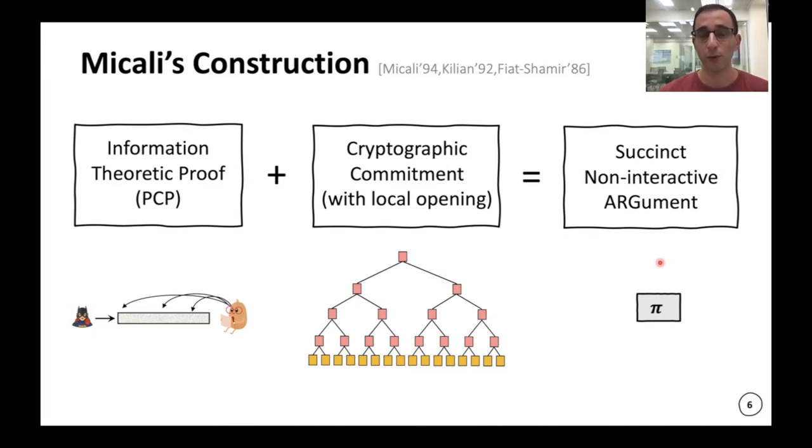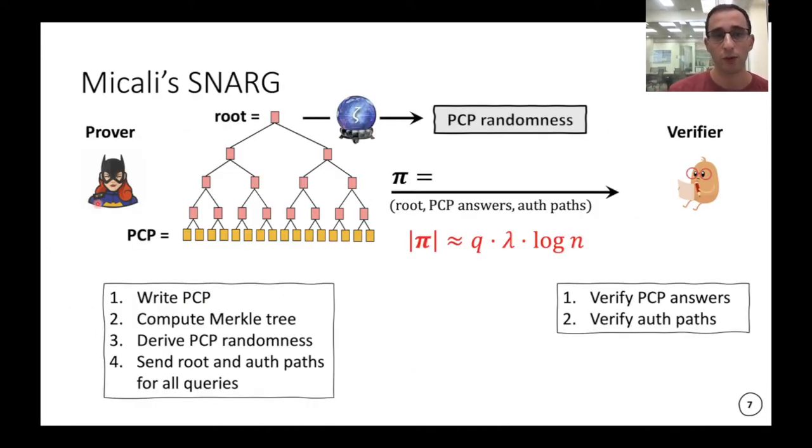So let me spell out a few more details about this. I assume most of you at least saw or heard about this construction, but I want to take you step by step because we need to see a few details. The prover is going to start by writing a PCP for the statement. This is a PCP that can convince the verifier that indeed X is in the language. The problem is that the prover cannot send this entire PCP because it's too large. Instead, the prover is just going to send a commitment to this PCP. So it computes the Merkle tree of this PCP, and it computes this Merkle tree using the random oracle, of course.